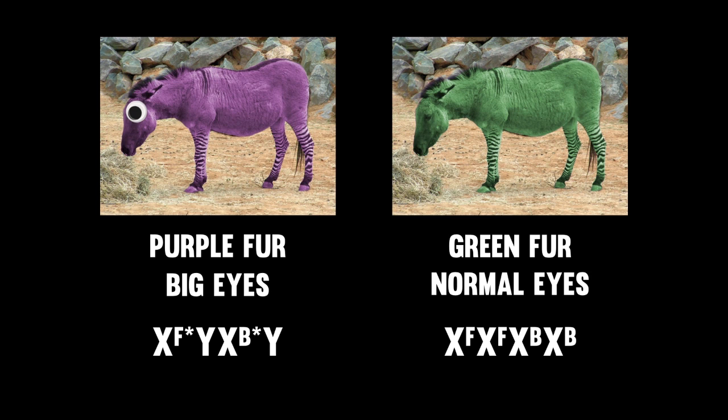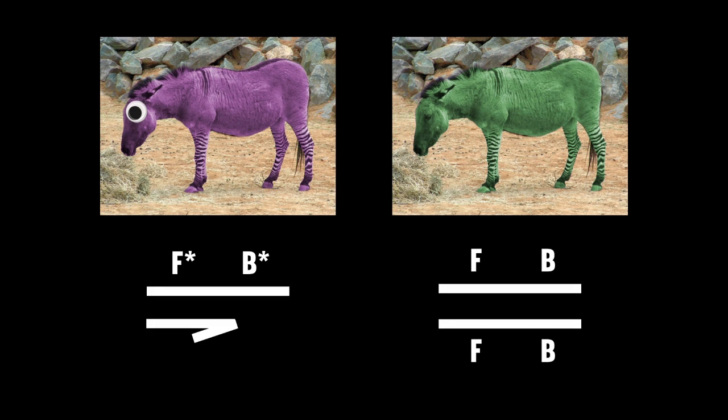If we were to take a look at the chromosomes of these guys individually, they would look like this. The Z-donk on the left has F star, B star on the X chromosome, where the F and B genes are. And F star and B star are going to get expressed whether they're dominant or recessive, because there's nothing else on the Y chromosome that could possibly be blocking it out. So the Z-donk has an X chromosome and a Y chromosome, which means that it is a male.